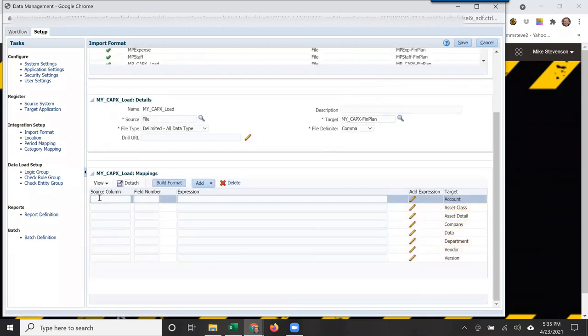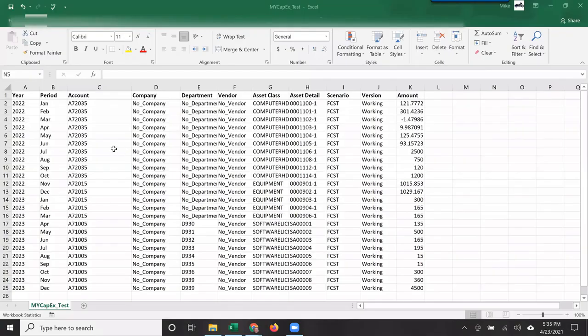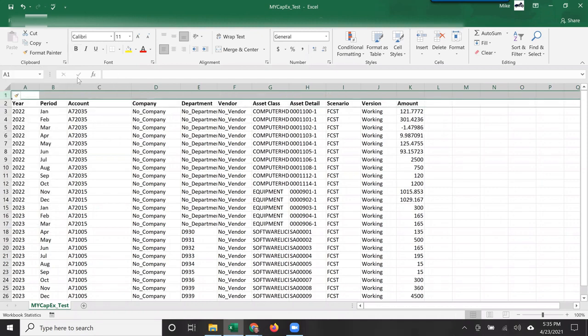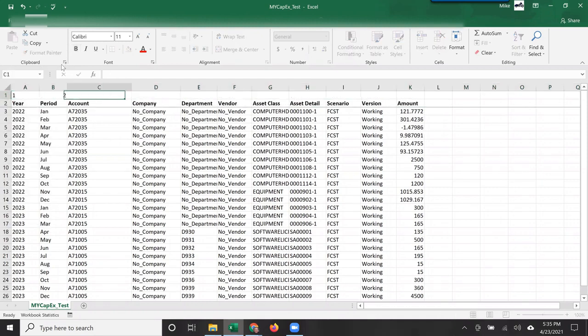Now we need to add the source columns. So account, let's go to the data file. That's the third. Let me go ahead and add some numbers up here so we know which fields we're dealing with.